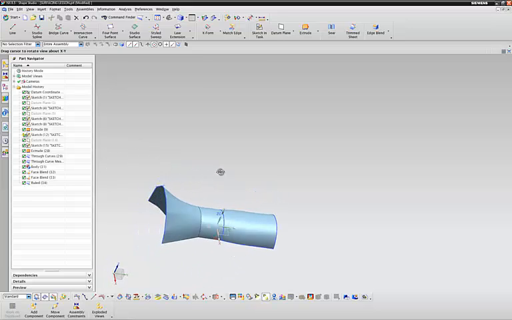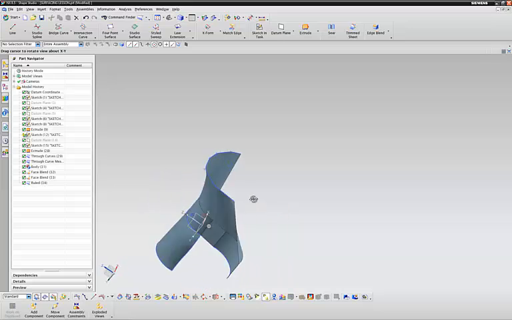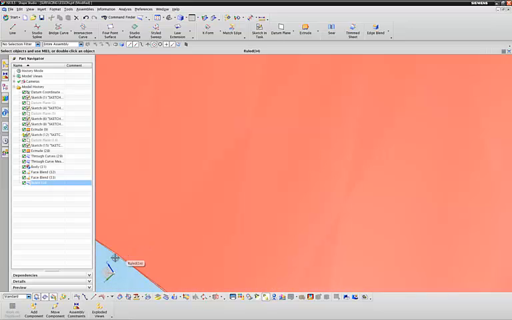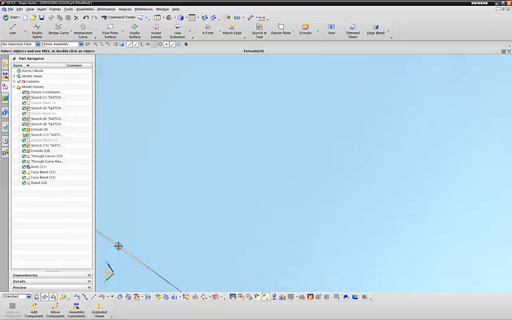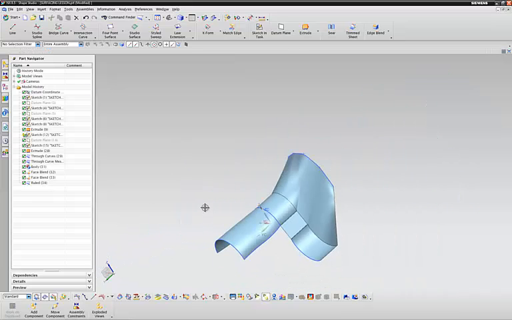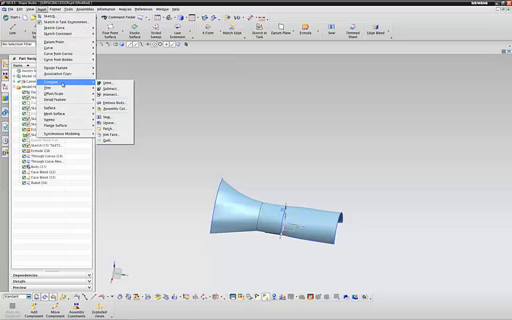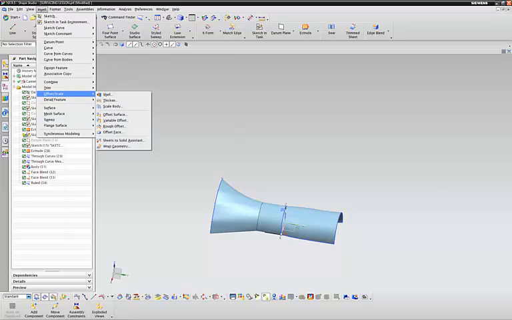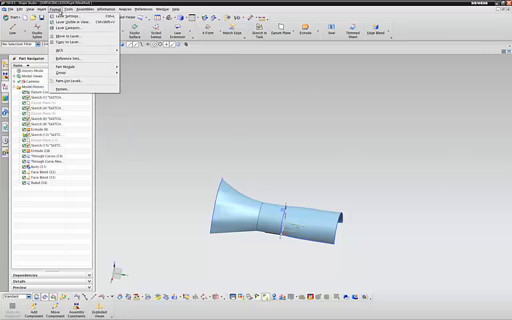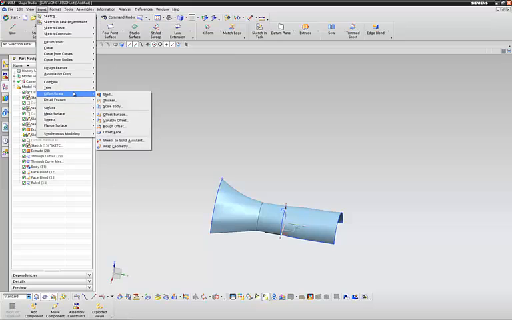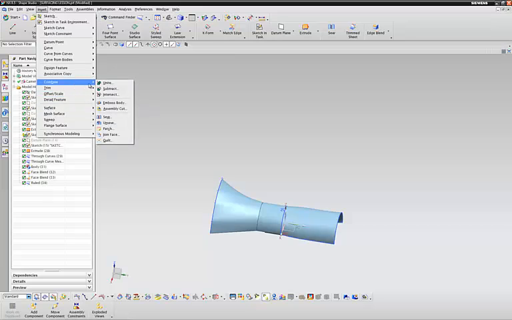As you can tell, if you look closely on some of these edges, it's not connected. You can see through the part. That will cause problems later if it's not resolved. So to fix that, we go to Insert, so it's in Unite.